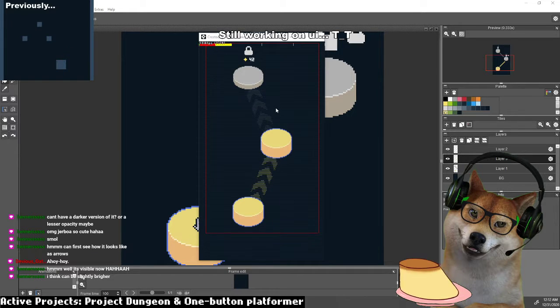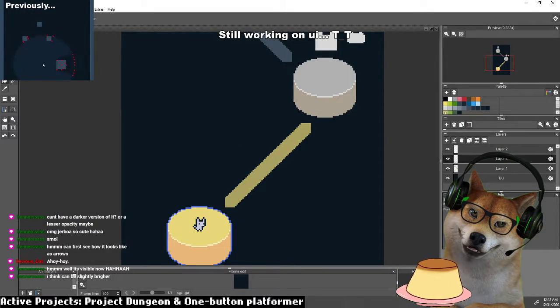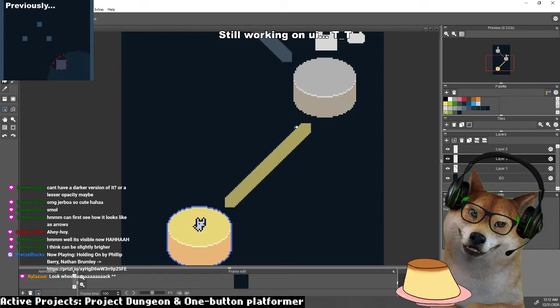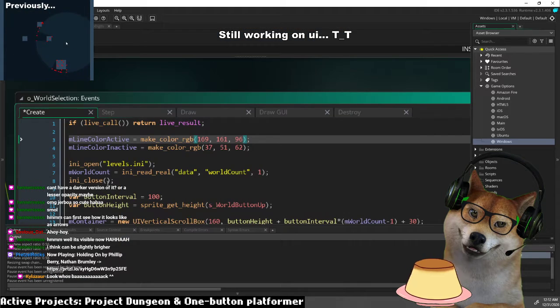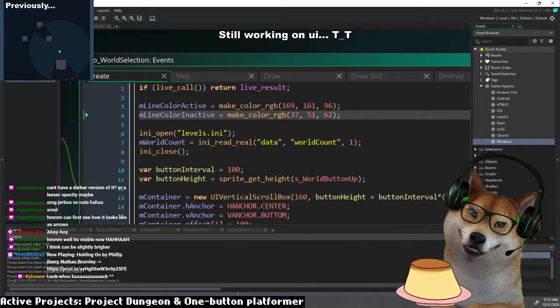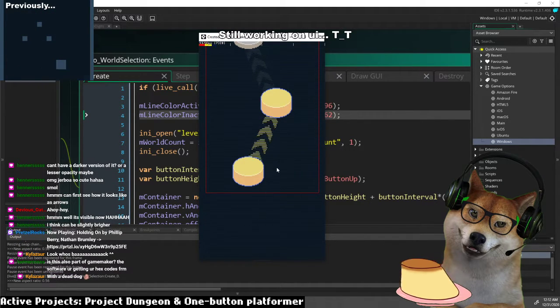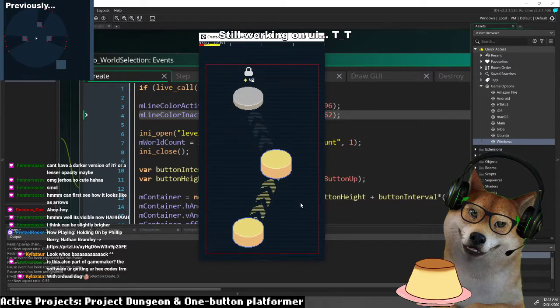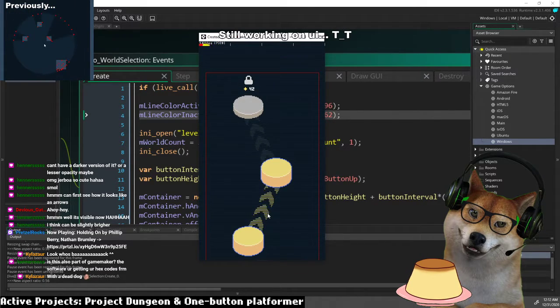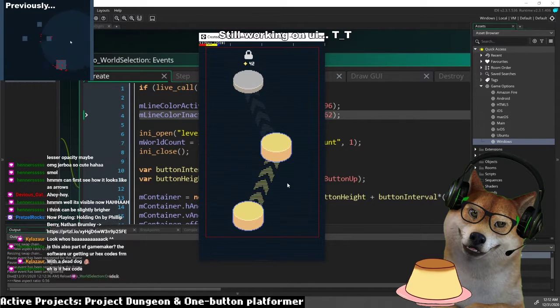169, 161, 96, right? Hello, Kalazol. You're back! Welcome back. With a dead dog. Sorry about that. So my camera isn't really working.